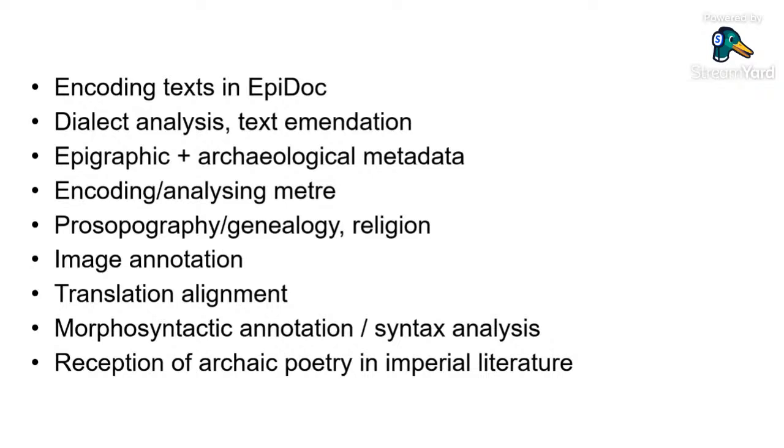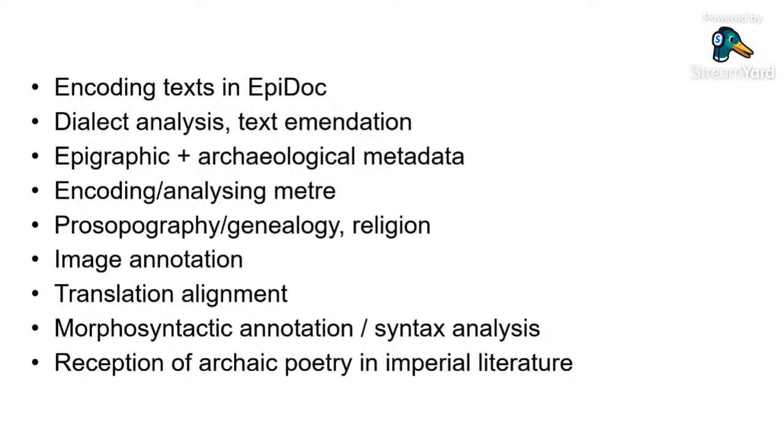So this is just a few of the things that we've thought about looking at as forms of methods that might give us ways to look at the text. So we've got the text encoded in Epidoc XML. We've been looking at the emendations of the text. We've been looking at the dialects and how they differ from what we might expect to see in the epigraphic text of this period. We're looking at the archaeological and epigraphic metadata as that's encoded in Epidoc and in other database forms. We've been looking at the meter in the way that can be encoded digitally and analyzed.